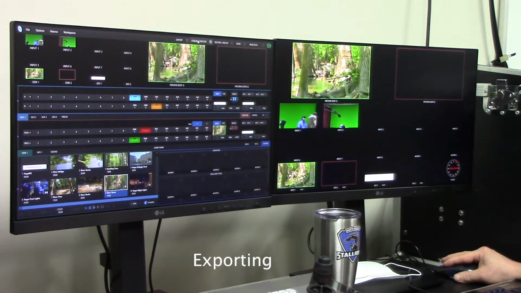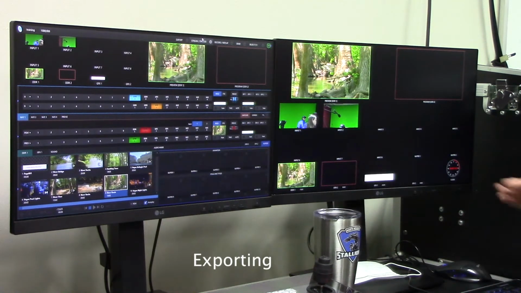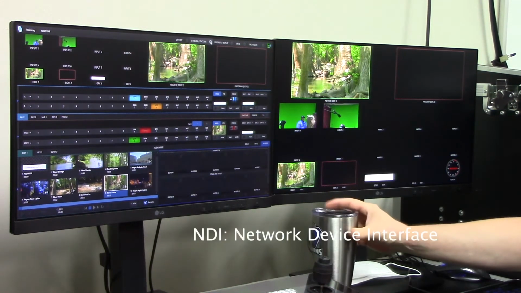You can also live stream and stream out of the Tricaster. Now what a lot of schools will do is they'll pre-record the announcements or the news, and then later they'll play it back in a DDR and put it out live.